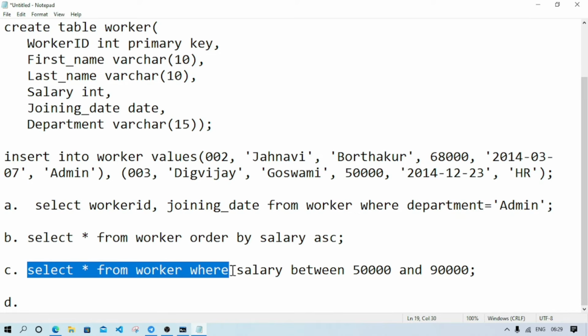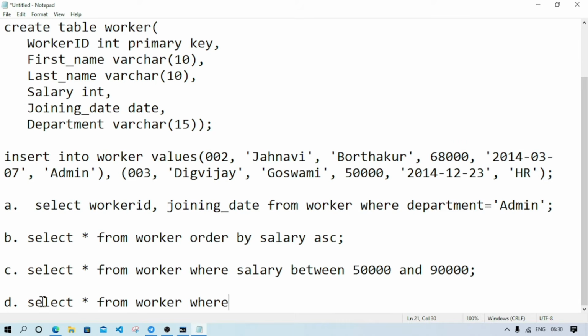Here I am comparing the strings, so where first name, then like command, after it within inverted comma we will write percentage, that means any number of characters, after that A inverted comma close, then semicolon.